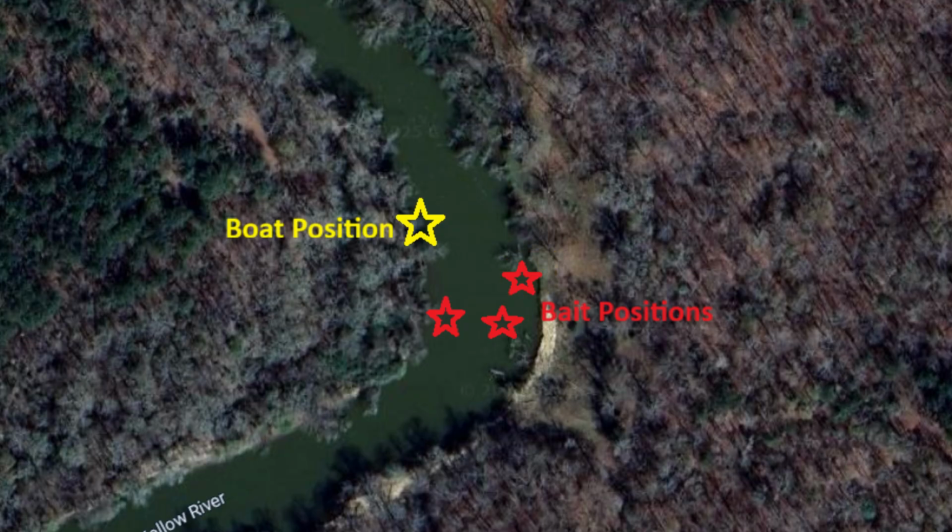I've got the second bait in the middle of the screen. It's on the outside edge of where that tree is laying down in the water, going up to that little muddy flat that's about 6 to 8 foot deep. Bait three, on the left-hand side of the screen, I've got it on that transition where it comes up out of the river channel and goes over to the inside of the bend where we have those overhanging trees. So I've got some in those deep transitions, and I've got some on that 8 to 10 foot range where we caught those fish earlier in the video while we were trying to catch bait.